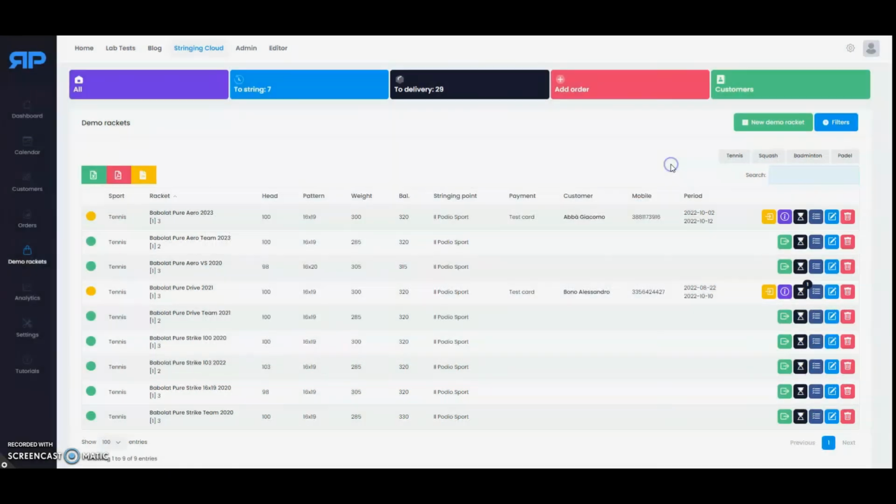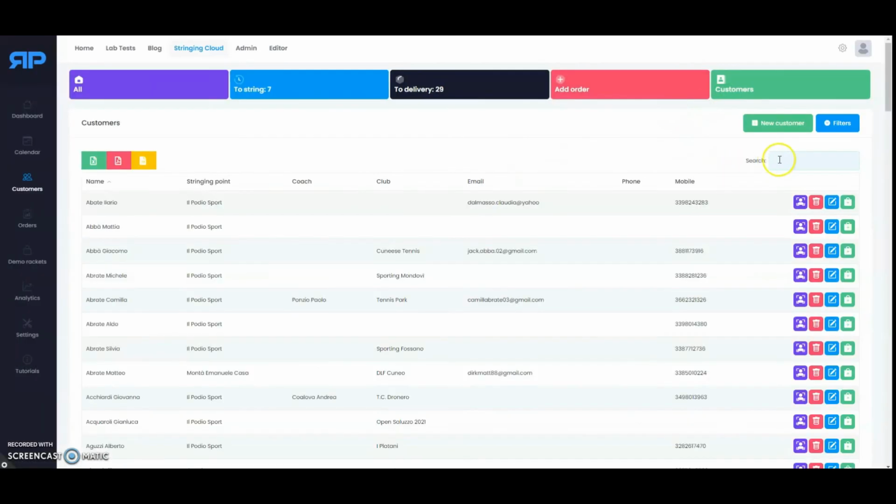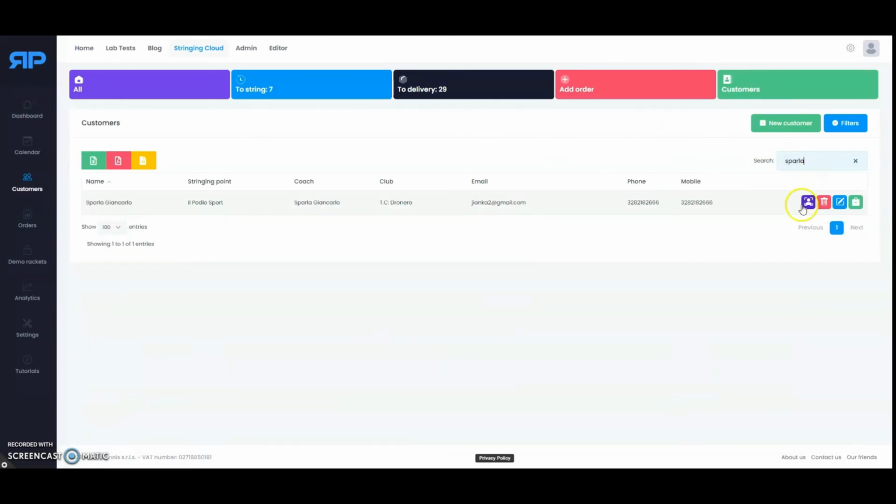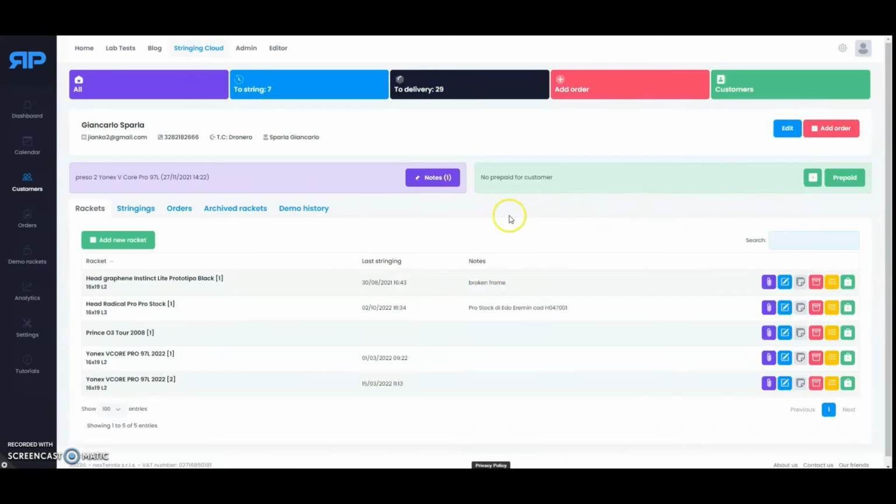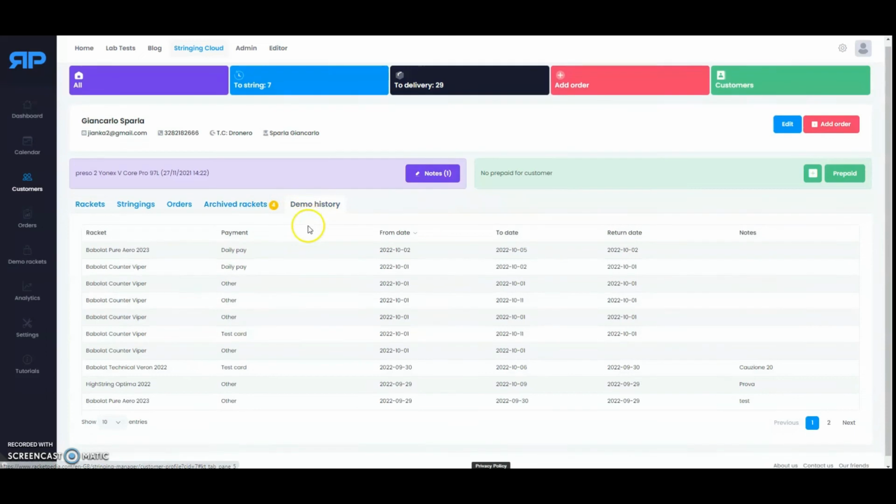So this is important, and you can see from the customer page what demo rackets I have tried.